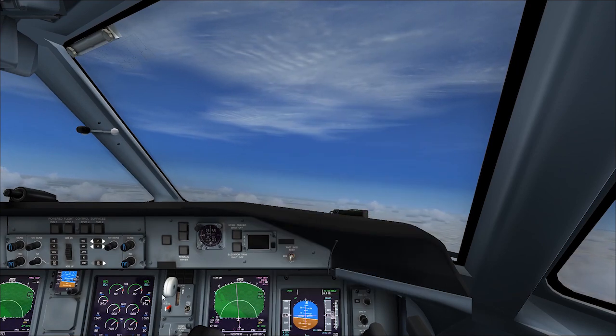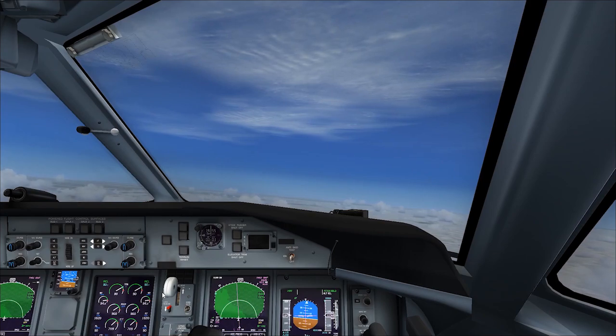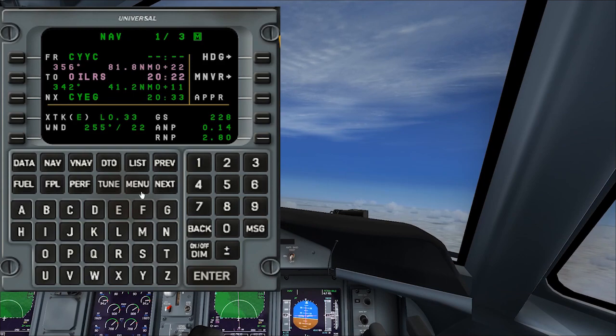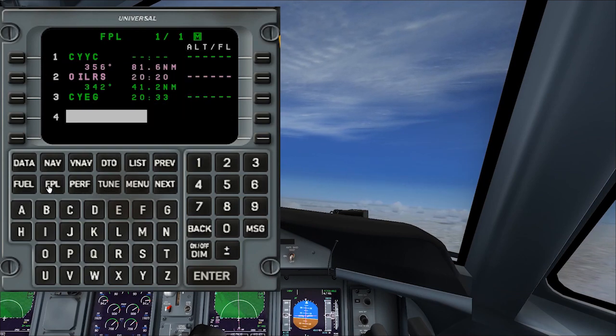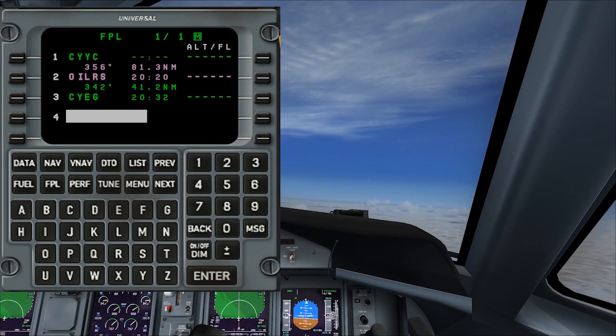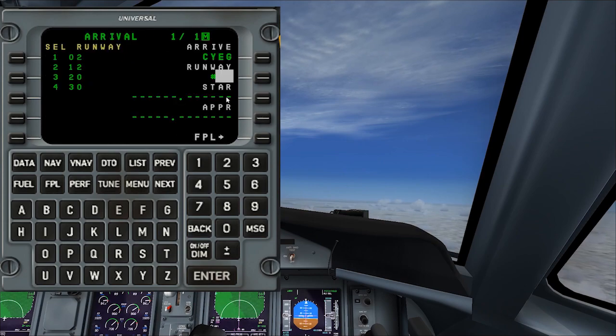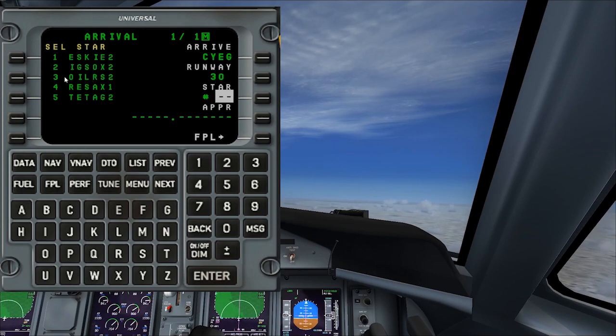Super. All right, so since we've got some time before cruise, I'm actually going to load the arrival on the FMS. So what we're going to do is go to our flight plan page, and we're going to be doing the Oilers 2 arrival onto the RNAV Zulu 30 using the SUVAT transition. So on the flight plan page, we'll go menu, arrival. So it's Edmonton, runway 30, which is number 4. So pick 4, enter. We're doing the Oilers 2 arrival, which is number 3, enter.